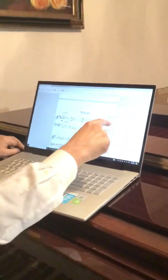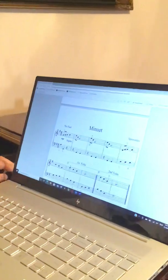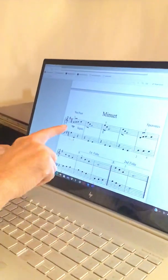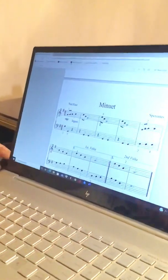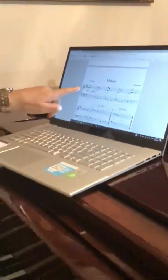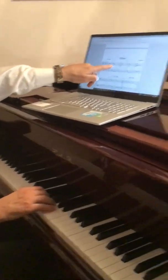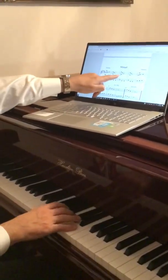Now here we have the minuet composed by the composer Sperantes. You see that already we have the 8 notes. The recommendation is to play the right hand first. 1 and 2 and 3 and 1 and 2 and 3 and E note.